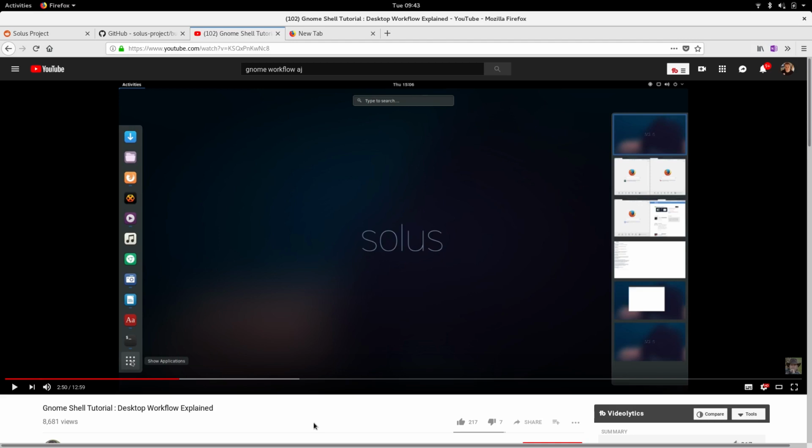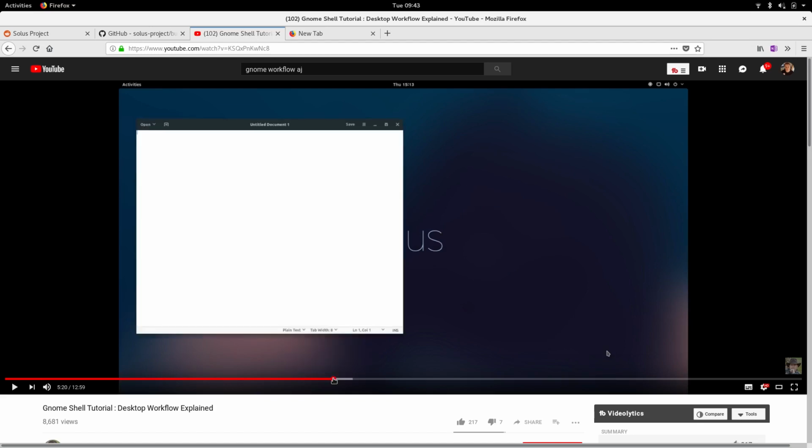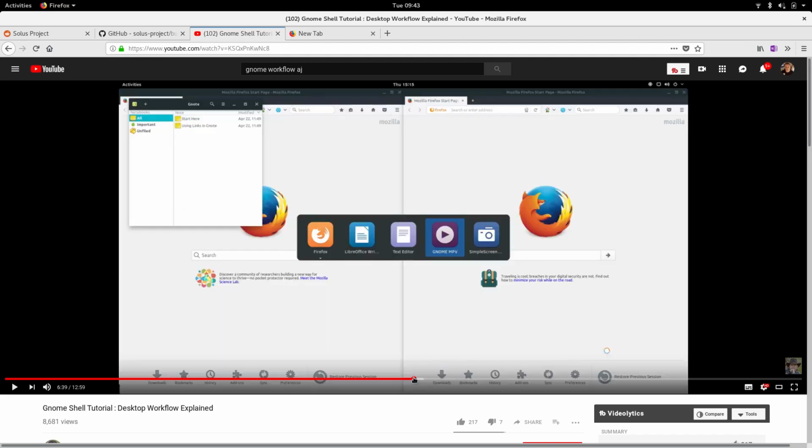Because you watch someone like AJ jump around and do what he does on GNOME Shell, and how he works and makes it work for him really easily, you think, you know what, this might actually be worth learning. Of course, your mileage is always going to vary, and I think that's what we've got to be realistic about. And yes, it's not for everyone, and I think GNOME knows that.